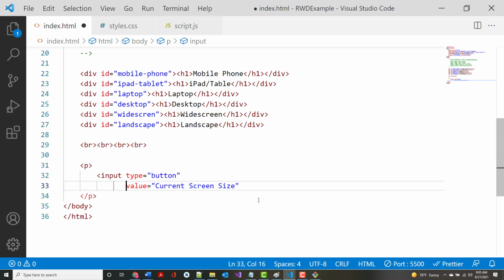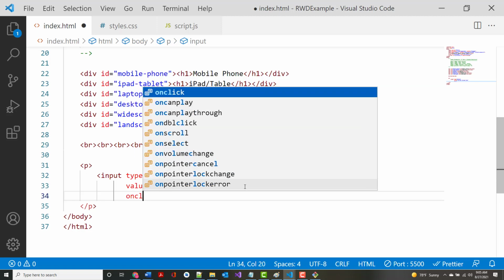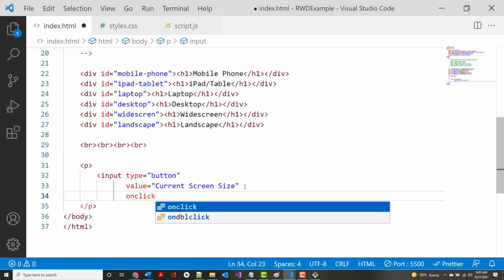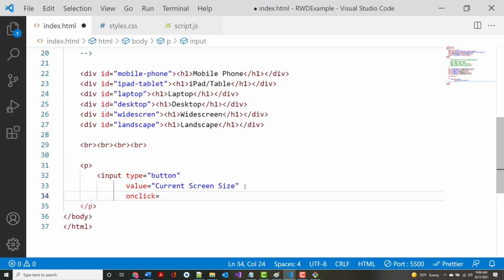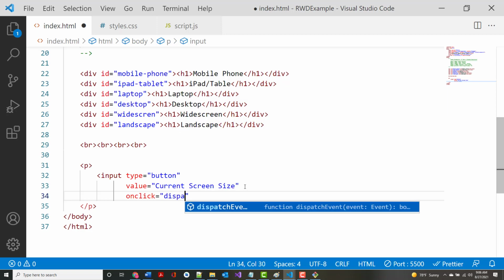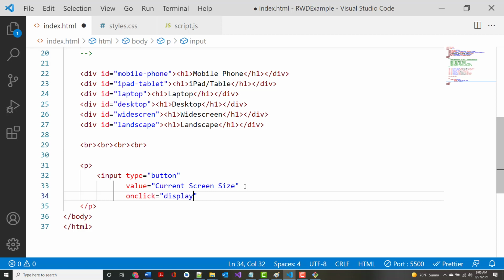You can do that if you want to, but you don't have to. Now, onclick, which means when I click this button, this is what I want to have happen. So I'm going to put in here displayCurrentScreenSize, paren, semicolon, and end my tag. I'll leave that up for a minute.